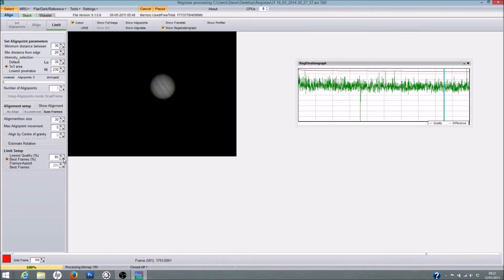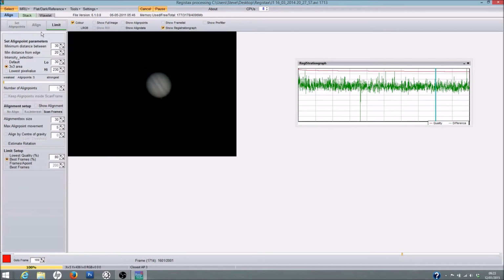At the minute you can see that I do tend to always use best frame percentage. It really is the easiest way to do it. And you can see as we change this percentage figure, the blue bar on the registration graph is moving to correspond. If you look at that quality line, you can see the quality doesn't really drop drastically. It's not looking too bad, so I will probably tend to leave things at about 80%. I do tend to use 80% most of the time, to be honest with you, unless there's some real significant changes in that registration graph. So we'll just go ahead and leave it at 80%, and see how things look at the end.